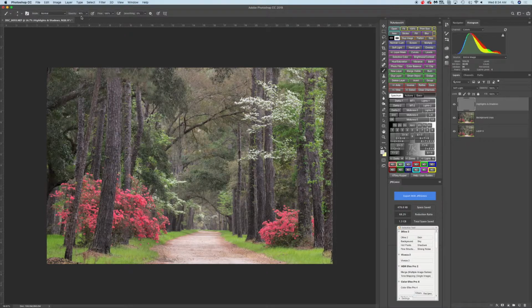I am going to go up to my opacity. You can see this is an opacity that was set before because I was making the same kind of adjustment on another image. It's set at 16%. I don't want to go crazy. Let's see. If I go 58%, I'm going to use my bracket key to enlarge the size of my brush. And this is just to give you an idea. Can you see, even at 58%, which is pretty stout, how fuzzy and soft and light that is being applied? That's because we're working on that 50% layer.